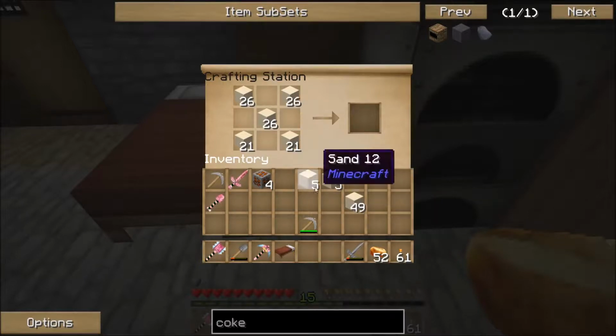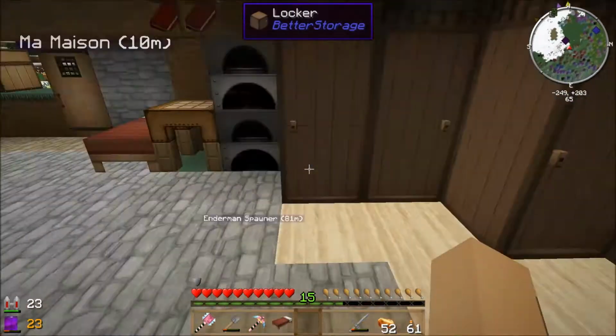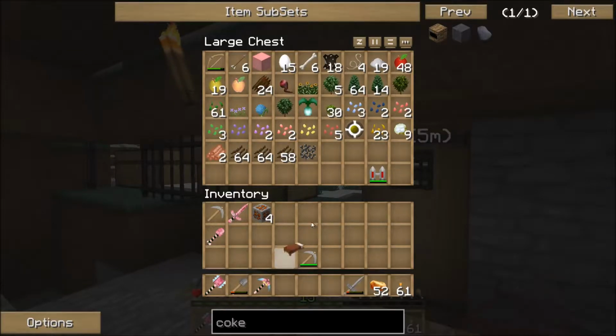1, 2, 6, 26, 25, 5, 5, 5. Miscounted every time. Buy one, isn't that great? And then I need you there, which I don't have a full stack yet. Oh, that's right. Goes in there.